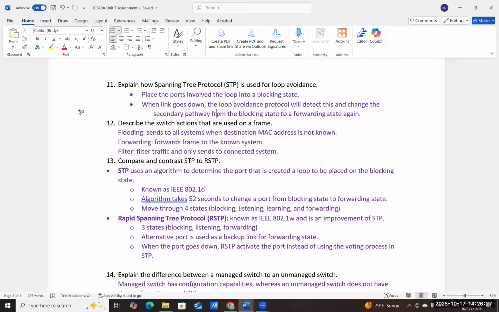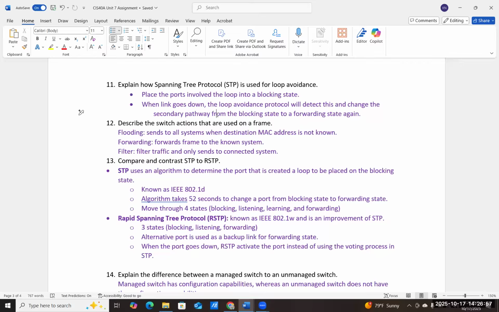For the switch, a layer 2 switch uses frames, and we talked about frames before, right? A frame is a way that the system can structure your data and prepare it for transit, prepare it for the router. So the switch handles the frame, and in that case, when you have flooding, that means it sends all the systems the MAC address information.